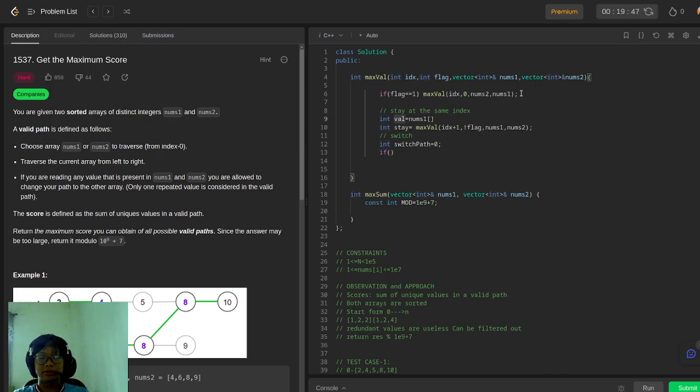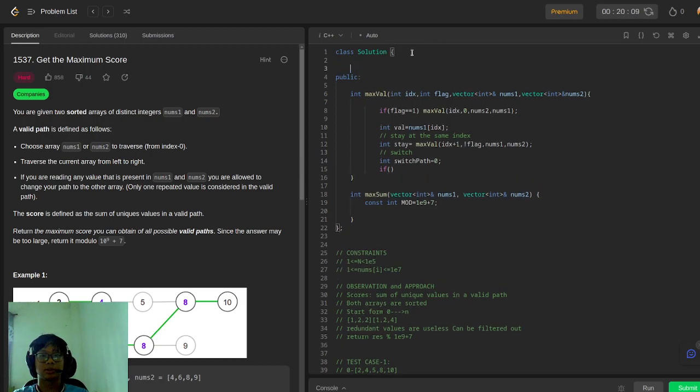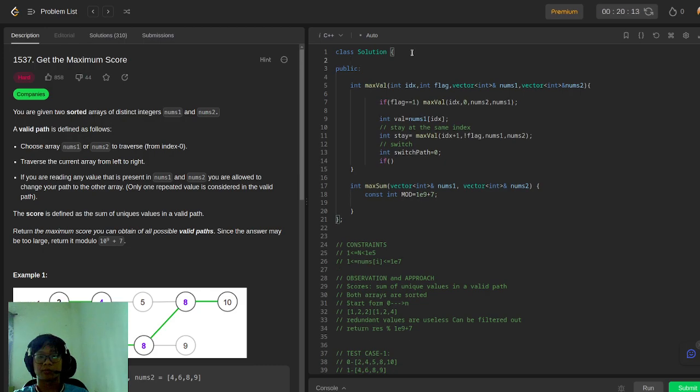So I'll say int value val equals nums sum. Obviously, this is my int value. Now if I want to stay, I know that this is the maximum. If I want to switch, I can only switch... so let's declare some variables.